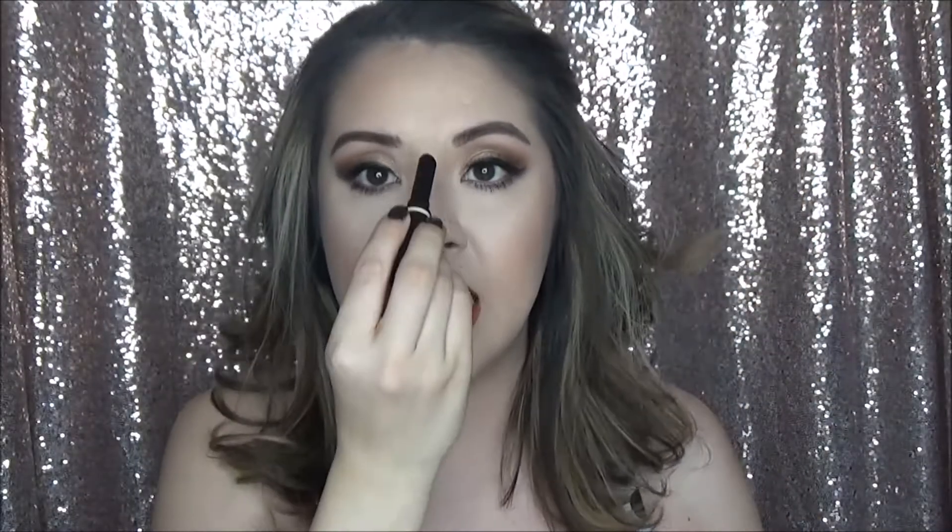The next two things are both from Catrice — they just put Catrice in my actual Ulta store and I'm so excited. You can usually only get it online but now it's in stores. I got the Catrice Prime and Fine Instant Line Smoother. I bought this because I used to use a NARS product in a tube with a similar applicator, and I would just put it in my fine lines — I have one predominant line right here and it would just fill it in so makeup wouldn't settle there. As I'm getting older, things are starting to settle in places I don't like. I can't find that NARS product anymore, and this reminded me of it exactly, except it has a little doe foot applicator. It says you can even use it under your eyes.